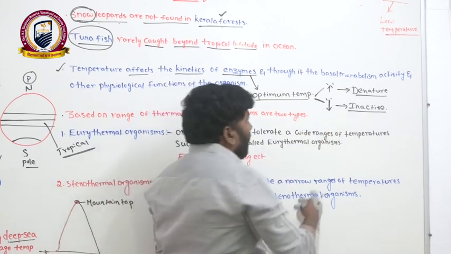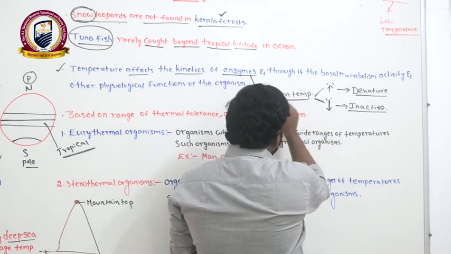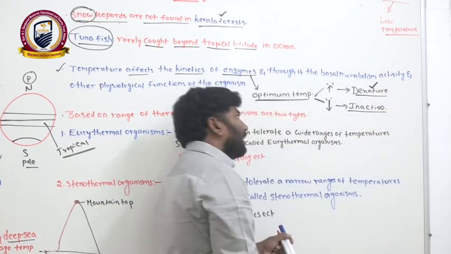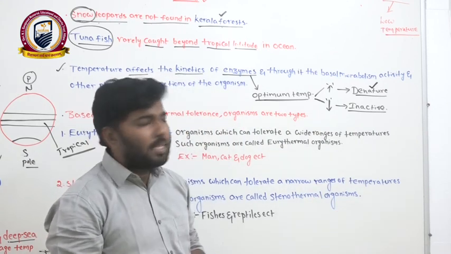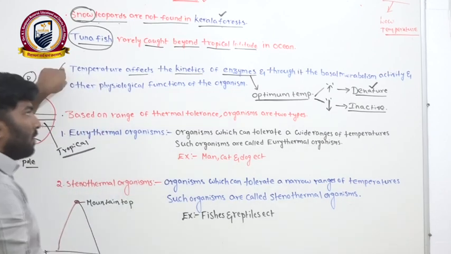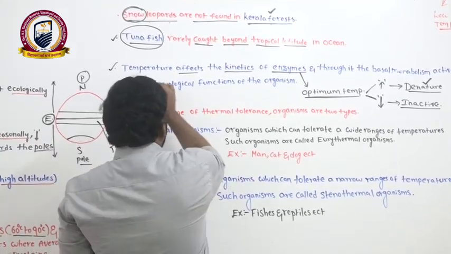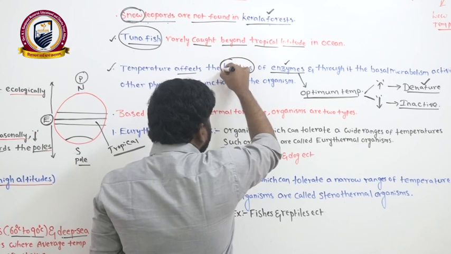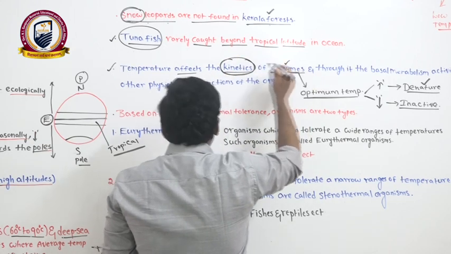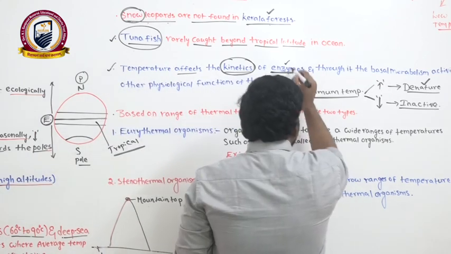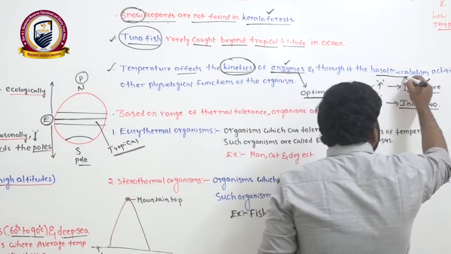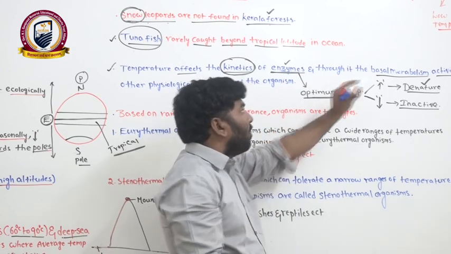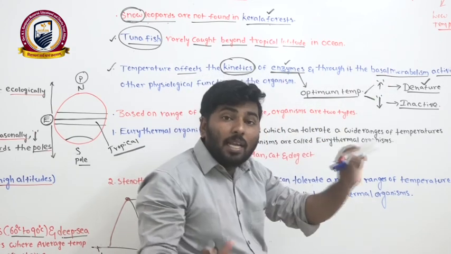Clear? For the same reason, if you place the food item outside under the sunlight, for example, the enzymes get denatured. At that time also the food items easily get spoiled. Clear? Right. This is one helpful point: temperature affects the kinetics of the enzymes. Kinetics means the work of the enzymes, the working ability of the enzymes, which depends mainly on the temperature. And when the enzymes are working properly, our metabolism, our basal metabolism, also depends upon the kinetic activity of the enzymes.